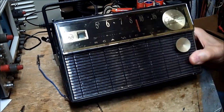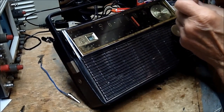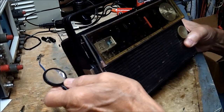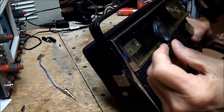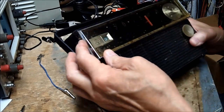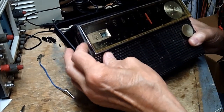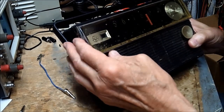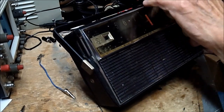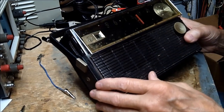Dial cord works. Let's see what this is. Golden Trotter. 8 transistor Golden Trotter. Nice looking dial on it. The volume shows you numbers here. On off switch works good. I cleaned this with Windex, but there's some dirt on the inside, so I'd probably wreck it taking it apart, so I'm not going to do that, to clean the inside of the glass.